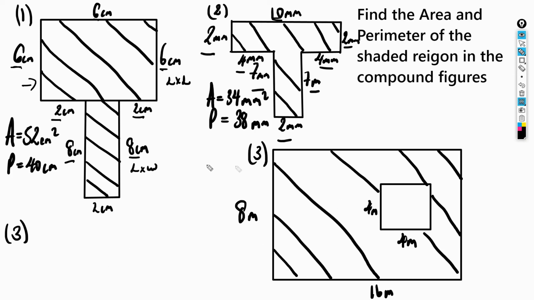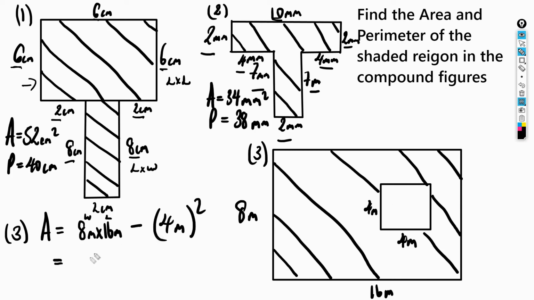It makes sense to me. All right, so to find the area for this, we need to find the area of the rectangle on the outside, then subtract the area of the square, this square inside, right? So for number 3, first we'll have to find the area of the rectangle, which is 8 meters times 16 meters, right? The length times the width. Then we're going to subtract the 4 meters squared, right? Because we need to subtract this square out of here, okay? Think of it as like a little window in a house, okay?